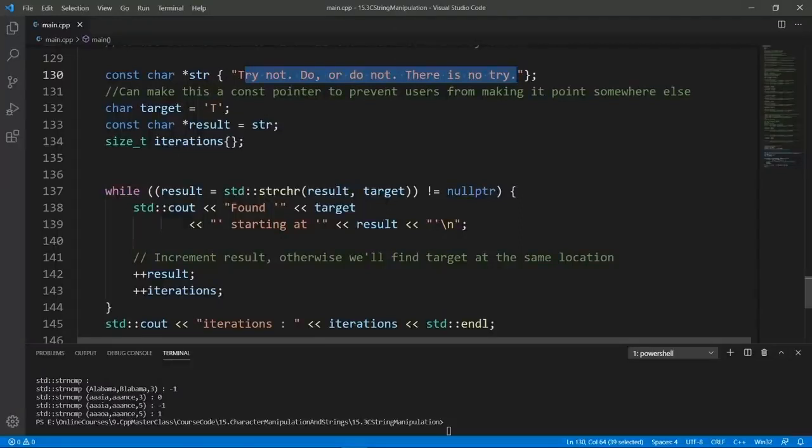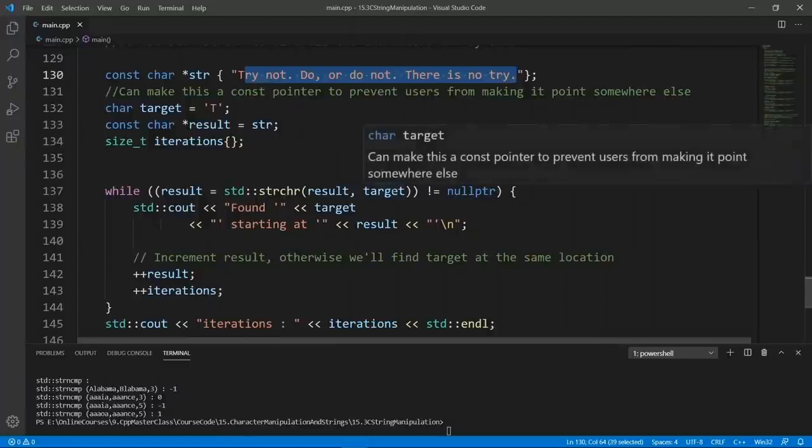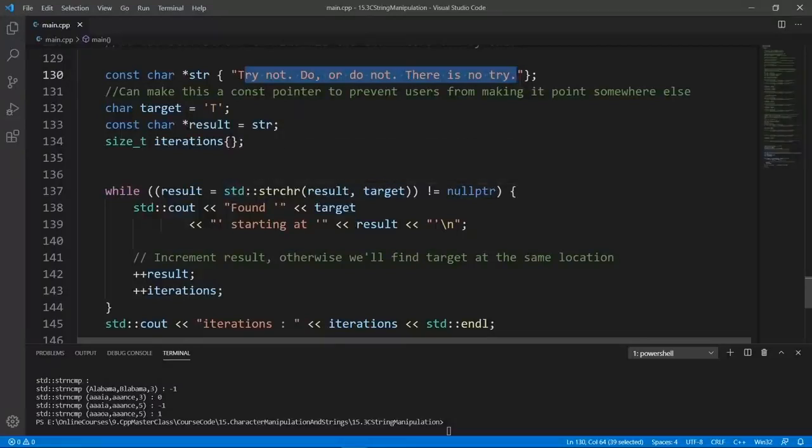And it's going to find it. It's going to store the pointer to it to result here. Or I should say the search is going to be successful. So we're going to find the pointer to this t and return it from this function here. And the pointer is going to be stored in our result pointer here. We're going to jump in the body and we're going to print, we found the target starting at this t. We're going to print that out.